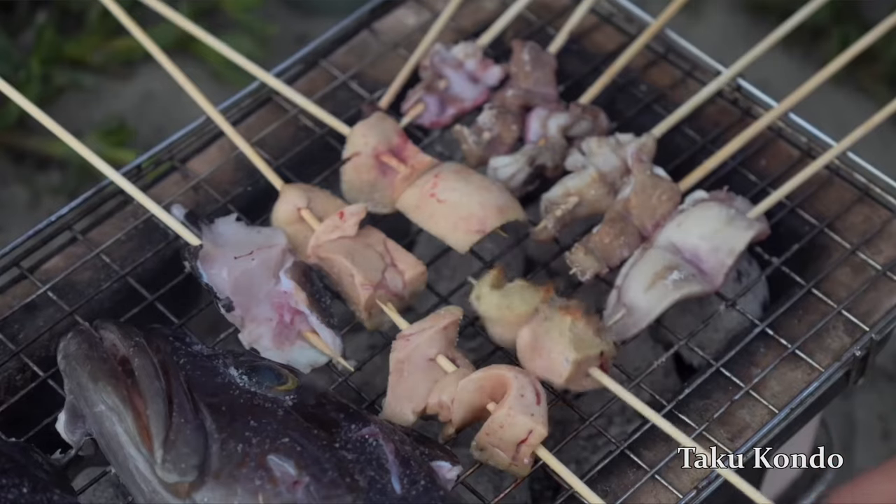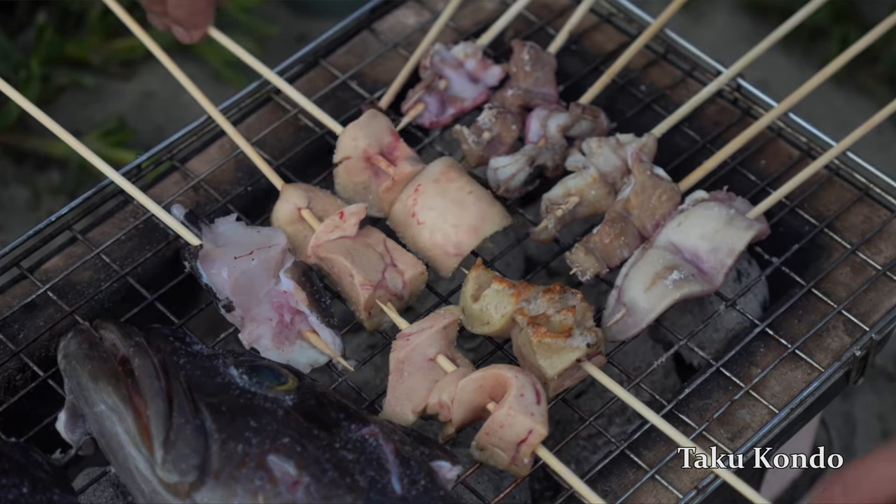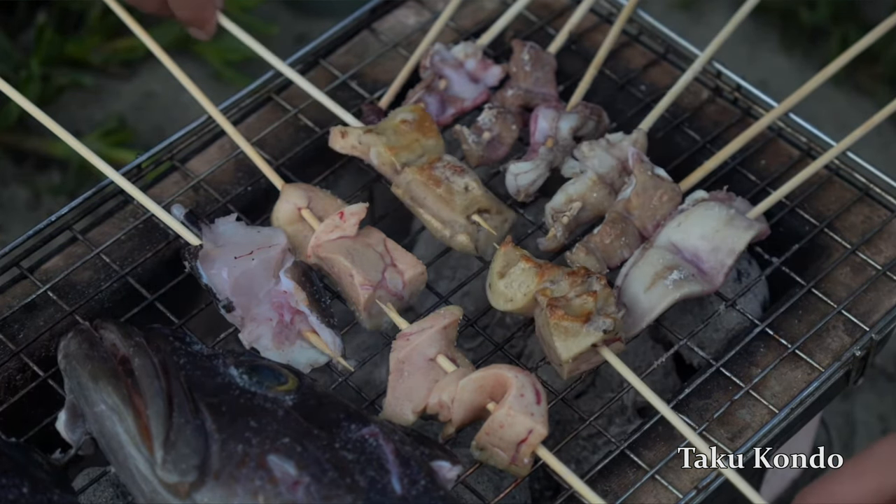Those are all delicious — those are like the starter stuff, but if you want to get into the real advanced stuff, you got the guts. Everything in the guts is also delicious and edible. It has so much potential — such as the liver, the stomach, the heart, the roe, the milt — aka sperm, fish sperm — you can eat that too. And all that stuff has a lot of flavor, a lot more texture, so much different than the fillets itself.